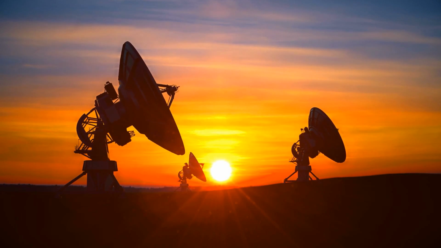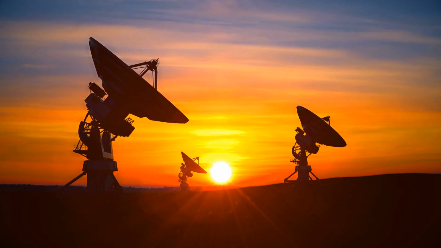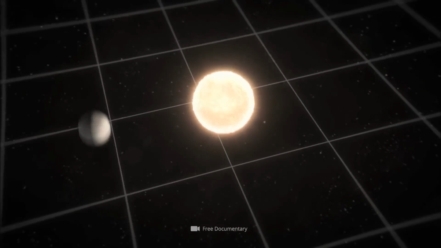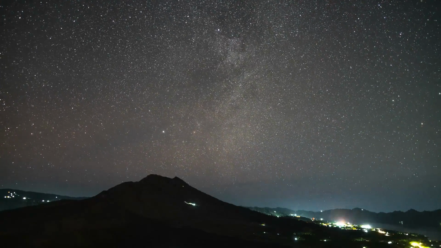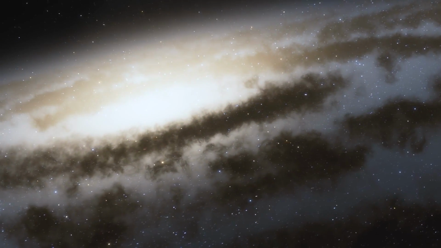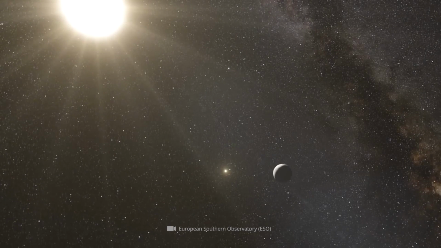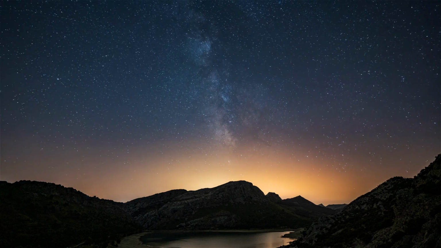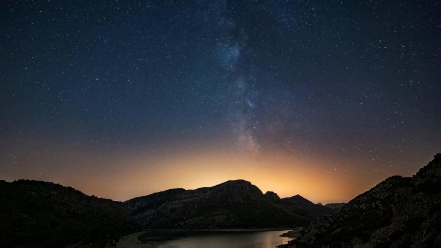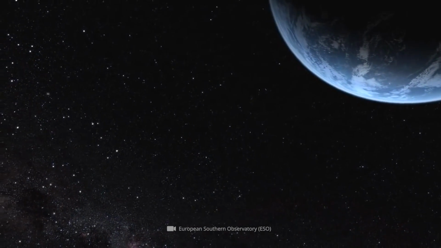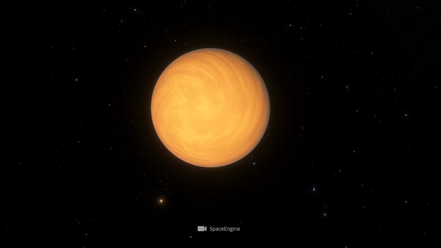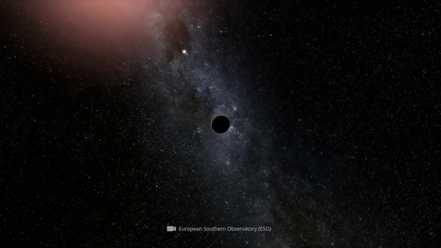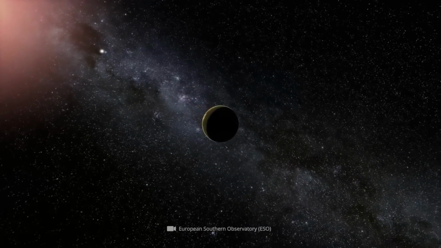Thanks to the radial velocity method, we can precisely analyze the light spectrum of a star from Earth. If a star moves together with a planet around a common center of mass, the motion patterns leave traces in the starlight. After the analysis, it was clear in 2016, Proxima Centauri has at least one exoplanet. This also made it clear that these planets must be our nearest neighbors outside our solar system. To the further astonishment of researchers on Earth, further calculations soon revealed that this planet, which was named Proxima B, could be very similar to our Earth. But that was far from the end of the discoveries in the Proxima Centauri solar system.